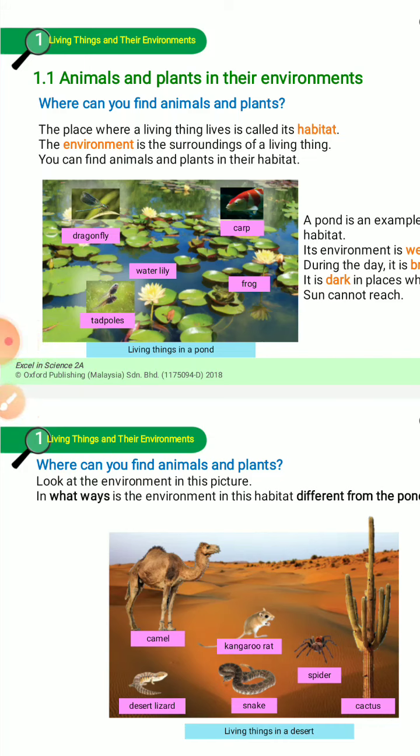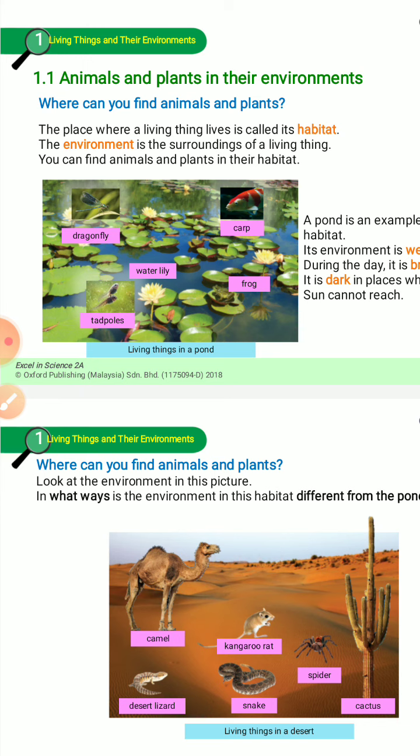Of course, we would like to talk about animals and plants. My beloved students, you may think, where do animals live? Where do the plants live? Just like you live in BSD, or in Jakarta, or in Gandaria, for example, in Tangerang. It means that you have a house there. What are you doing there? You need food, you need a shelter.